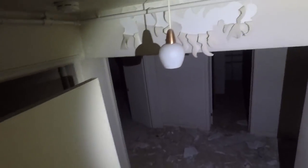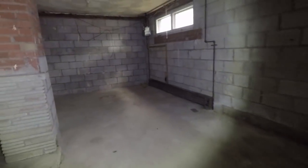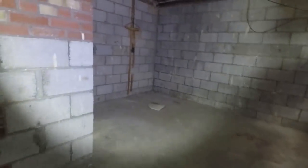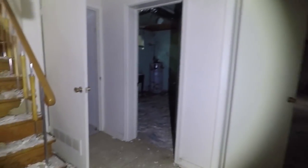All right, here we go — dusty, cold, and spiderwebs everywhere. So here's your rec room. They've stripped the stuff off the walls. You've got a really really nice fireplace here, and then check this out — floor-to-ceiling pole lamp left behind. This must have been a pretty cool room in its day — I wish it didn't get all dismantled. I got spiderwebs all over my face right now. There's your stairs, storage. This is probably the old man's workshop. You got a bathroom and another room. Going too fast because there's nothing to see.